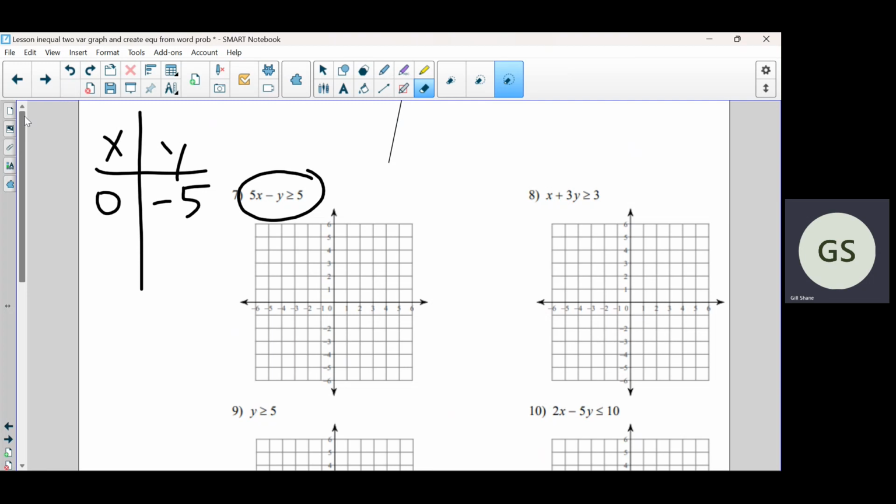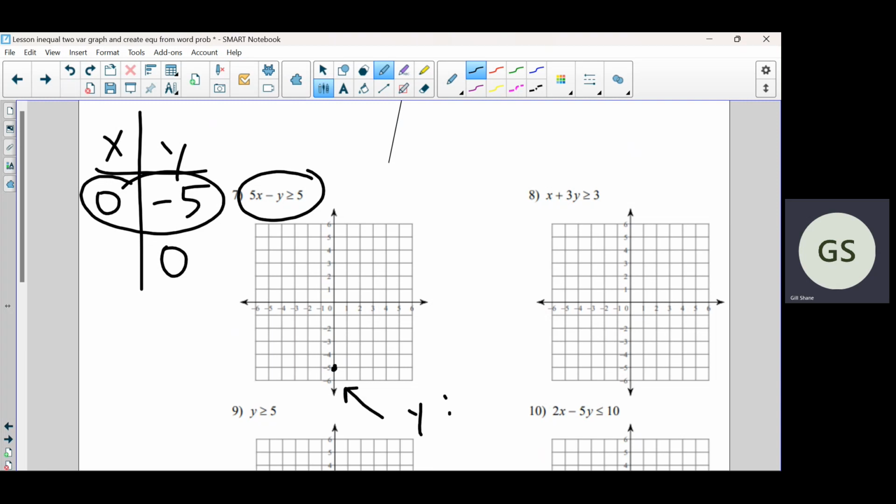Also, whenever it tells you to graph standard form, or if it tells you to graph using intercepts, if you'll remember, an intercept always has a 0 in it. So this first point is an intercept. It has a 0 in it. It's the y-intercept because when I plot it, it will be right here on my graph. It'll be on the y-axis. If it's on the y-axis, it is a y-intercept. So that is a y-intercept.